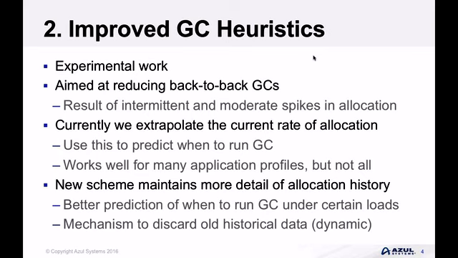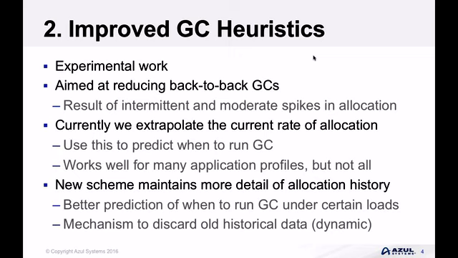And it would be better if we could do some more advanced approaches to gathering that data and figuring out when to run the garbage collector, which is what we're doing now with the improved garbage collection heuristics. What we now do is look at a sequence of how data is being allocated within your application and use that to provide a more detailed prediction rather than taking a single value and predicting it that way.